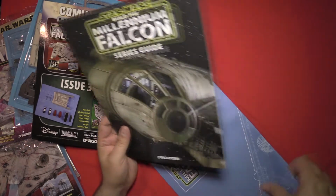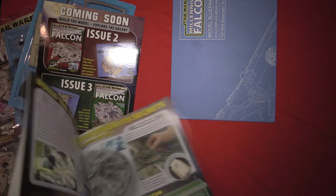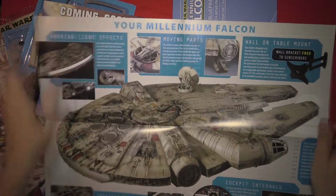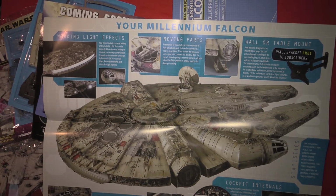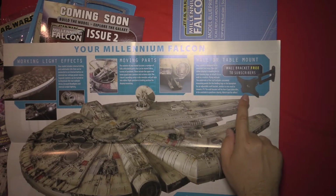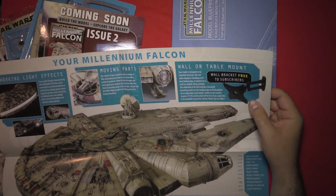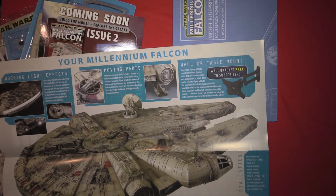And we've got a series guide. Oh yeah, this is the one that tells you this is going to take the next 10 years of your life, and then halfway through the build the company's going to go bankrupt. Look at that, apparently you get that right at the very end. That's the wall mount bracket, so you can shove it on the wall. So for any of you married men out there thinking of doing this, you can say, darling, that's going on the wall. Where she turns around and says, no, it fucking ain't, unless you want a divorce.